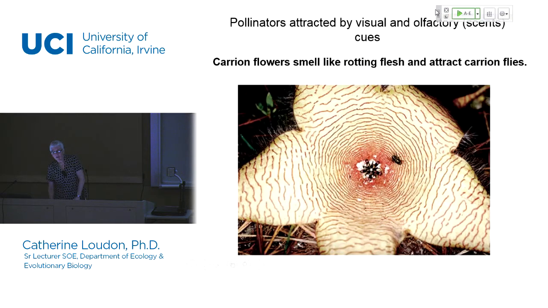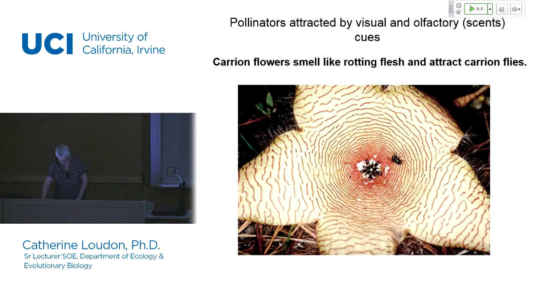So that is not the only plant that smells like dead bodies. There is actually a picture in your textbook of what so-called carrion flowers look like, and they even sort of look a little bit like rotting flesh, and they also smell like rotting flesh. So you can see a fly in there that's been attracted by the odor.